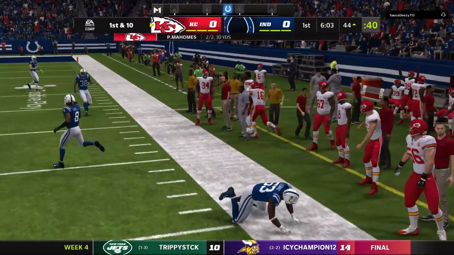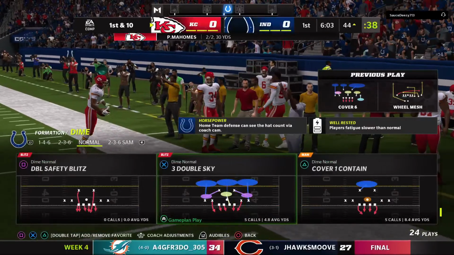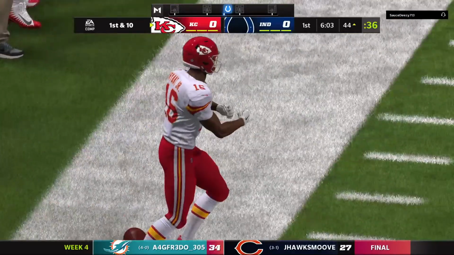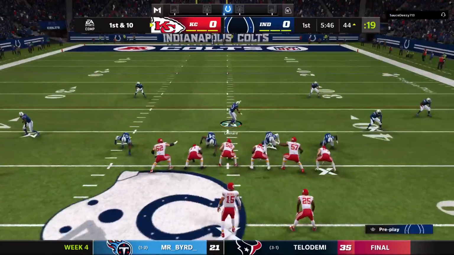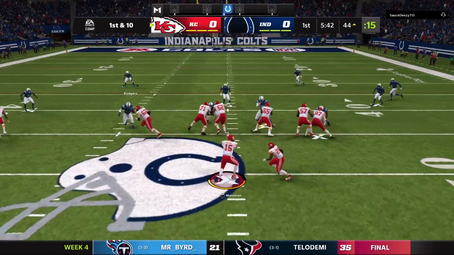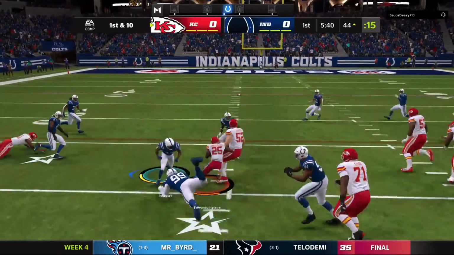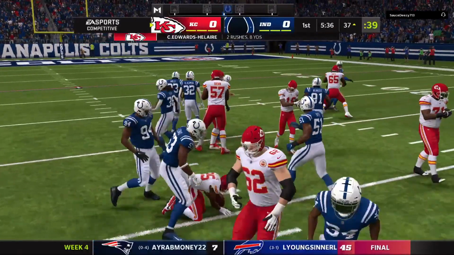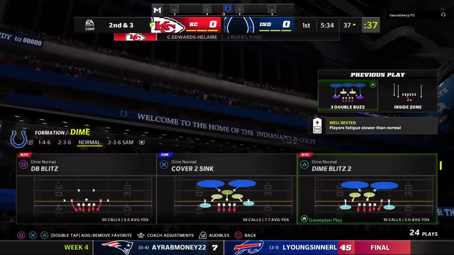Well, able to force him out of the pocket right, but still able to complete it. And he gets this to the other side of midfield across the 45 before going out. Now from Colts territory, here's a 1st and 10 at the 44-yard line. Edwards-Helaire as they run out of the gun. 7 yards on the pickup there, and it'll leave them with a 2nd and 3.